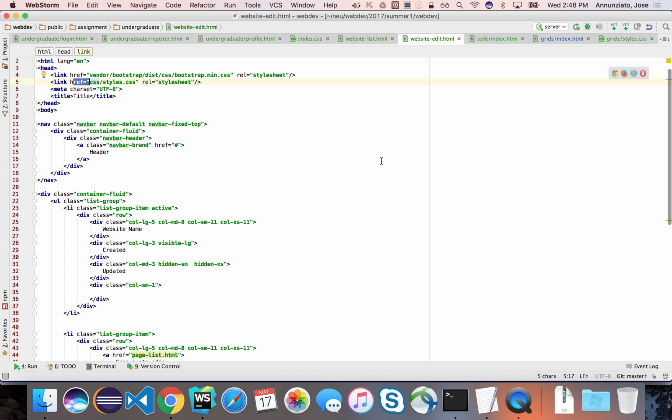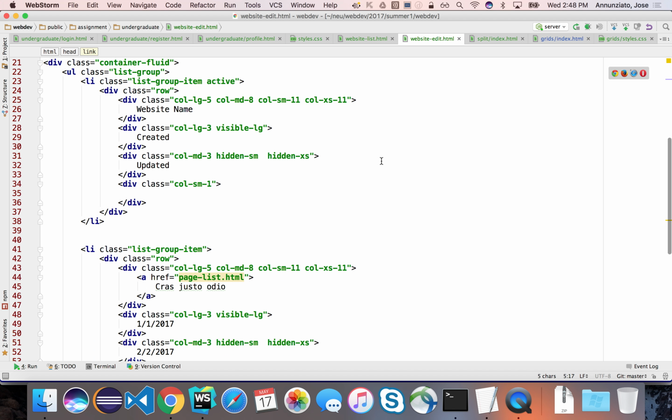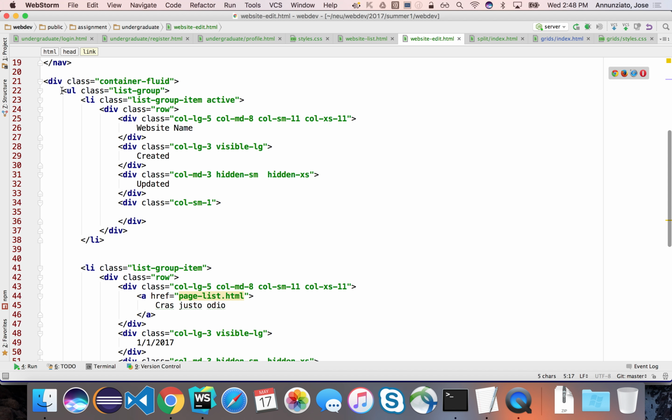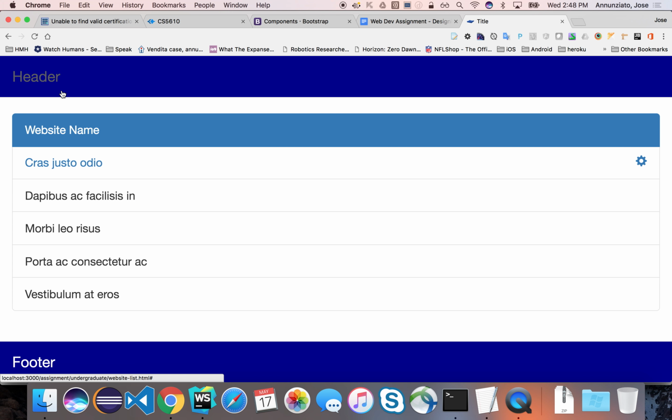There it is. So what I want to do here is remove my list. Actually, do I want to remove my list? Not really, because I do want that list, right? I want that list on the left-hand side, right? So let's put that list there. Right now, if I click on the cog, it's just the same exact content, right? But I want that list of websites on the left-hand side, right?